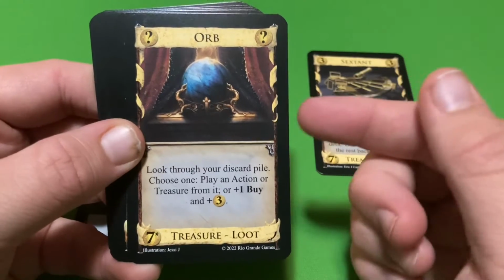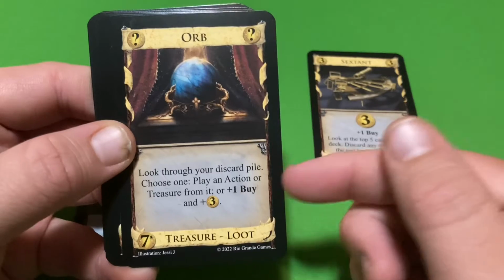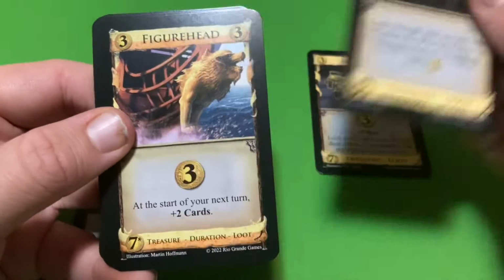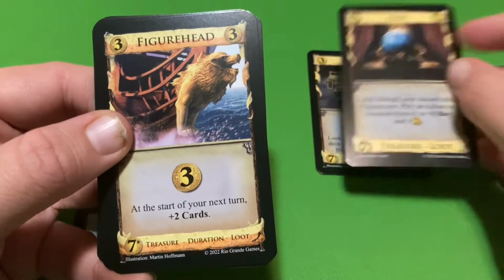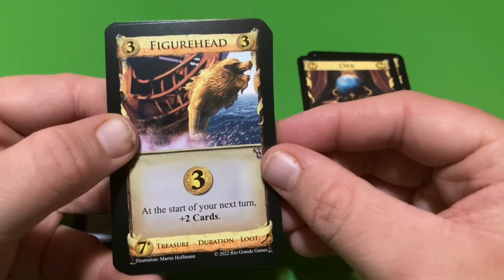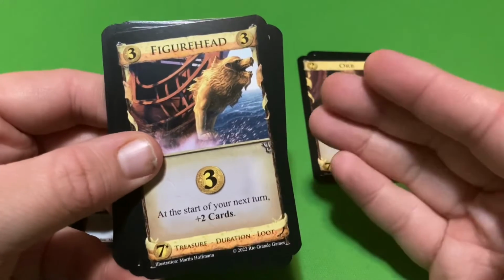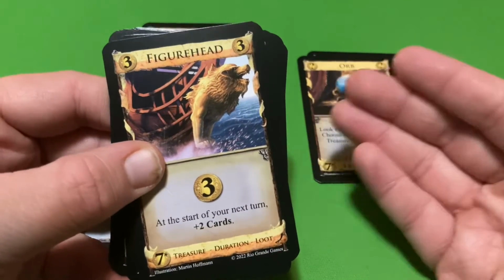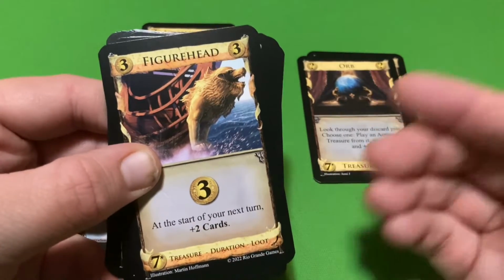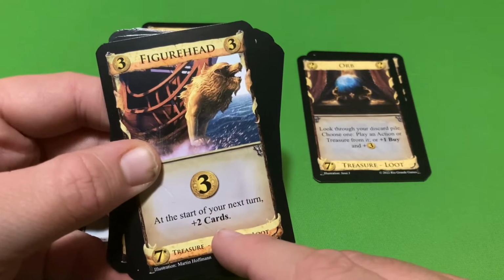There might be some other action cards that actually let you play this during the action phase, and if that's the case, then I could see the Orb being very useful for sure, especially if you have a discard pile full of cards. The Figurehead, you just get 3 money when you play it. So basically almost all of these, if not all of these, are going to give you 3 money regardless. So you should always go for loot, because they're always going to give you 3 money. That's better than gold. But you should always go for them, because you're always going to get some interesting ability too.